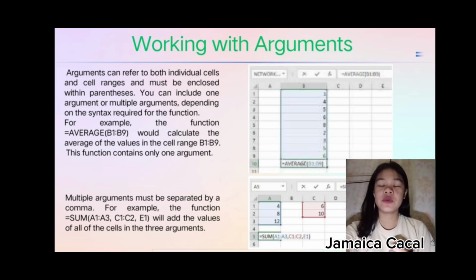You can include one argument or multiple arguments depending on the syntax required for the function. So, for example, this function AVERAGE B1 to B9 would calculate the average of the values in the cell range B1 to B9. This function contains only one argument.